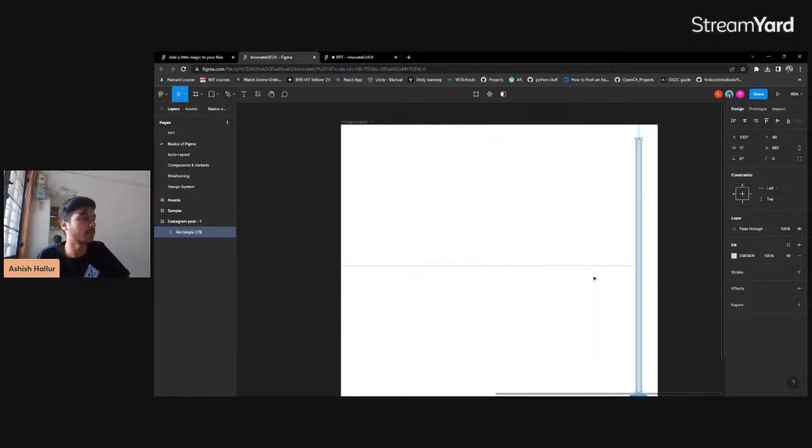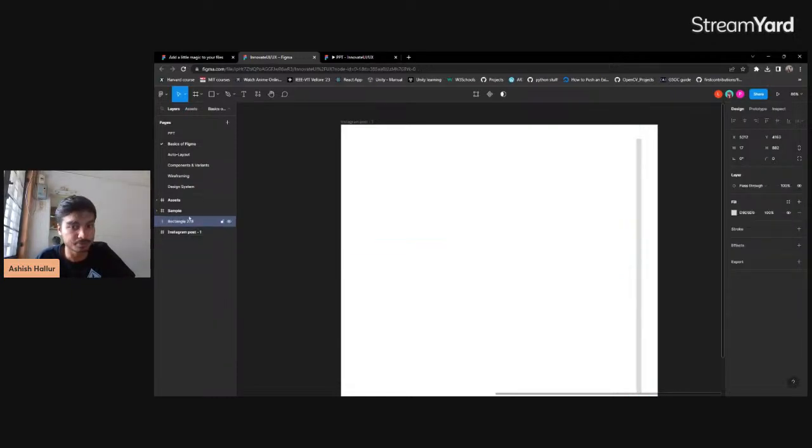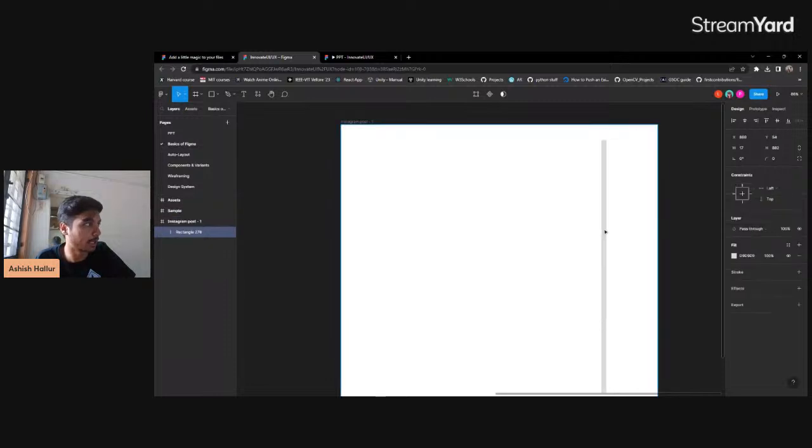Coming back to the layers panel that you see on the left, we can see that the rectangle we created is within our first frame. So some layers, for example frames, can contain other layers within them. And if we move our rectangle outside the frame, then that will get updated on the panel too, just like this. And if you move it back in, it gets back into the frame. It's as simple as that. So that is how you ensure that your project is always very well organized.